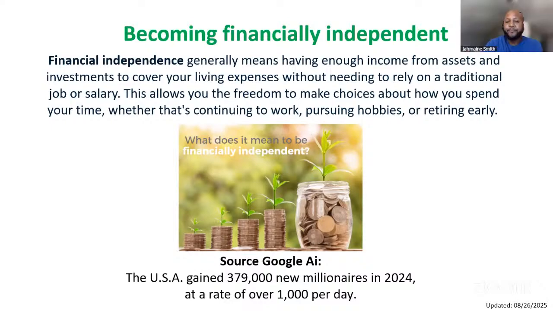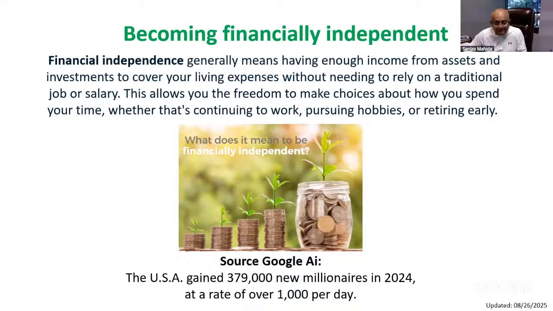So for example, being financially independent means that you have enough money, assets, and income where you can pay for all your living expenses without needing to rely on a traditional job or salary. That means you have enough money saved up, and that money is going to take care of all your bills on a monthly basis, and you don't have to work. That's being financially independent. Make sense? Yep. Now, wouldn't you love to have that? Wouldn't you love to be financially independent? Yeah.